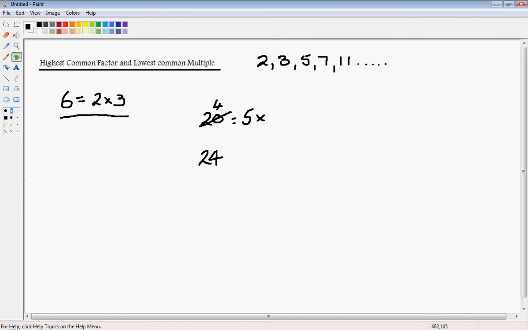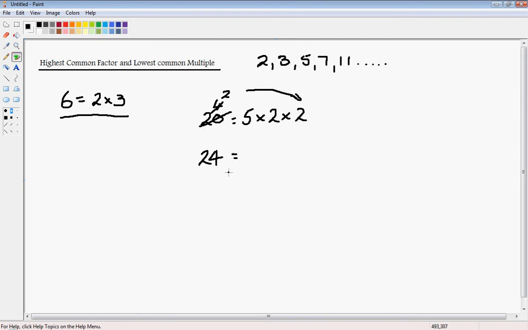Now I start again and I look for a prime that will go into 4. Now the only prime that will go into 4 is 2. So I write this in my line and I divide the prime into this number. So 2's into 4 goes 2. Now 2 is prime, so I just drop that at the end, and then I always check. So 5 2's are 10, 2 10's are 20.